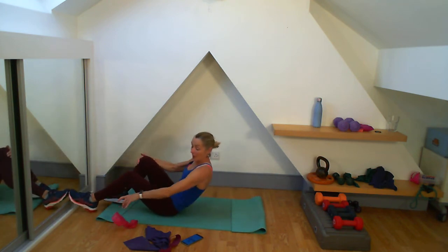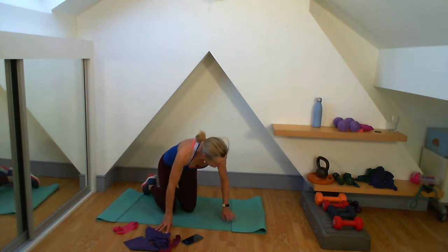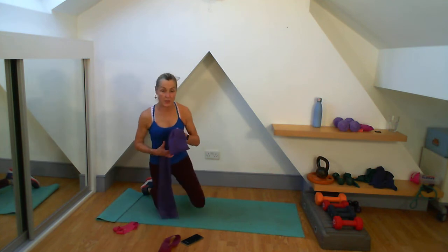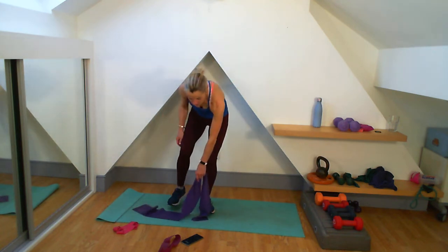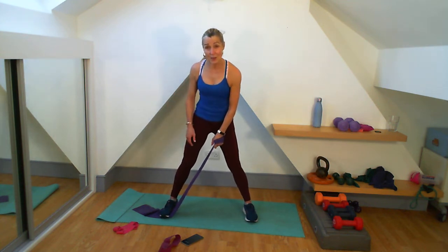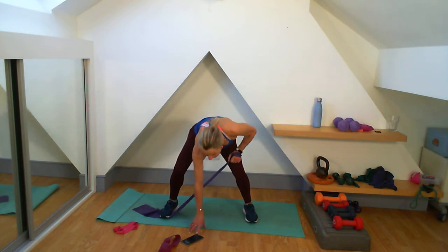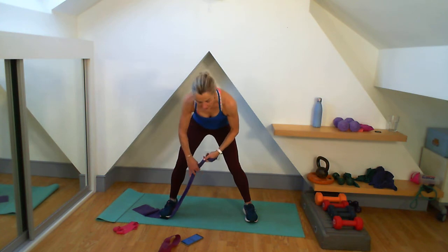Okay, lovely. I'm going over to the long band. And what I did realise was, I let you off one of those sections. When we were up here, we didn't turn to the other side. So I'm going to do that now, before we get that long band and get on the floor. I want to make sure that you leave this quite even. So remember, it was the dip down, the turn. I turned that way twice. Forgot to turn this way.